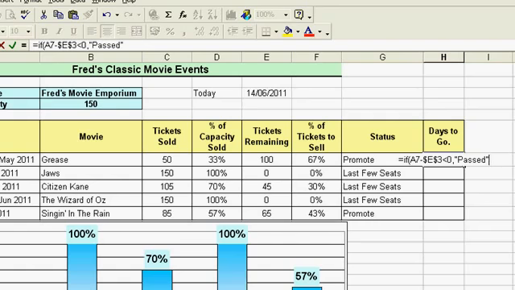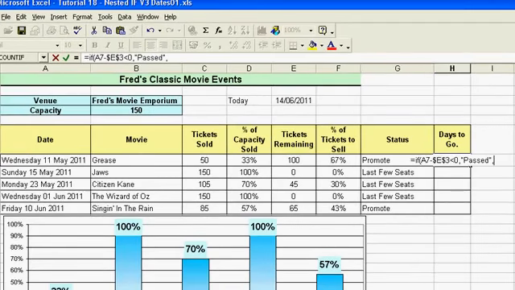I'll leave it as past, and comma again, and then the false part is simply going to be the same calculation, but this time, if it's not a negative result, presumably it's either 0 or a positive result. So I will repeat the calculation. Again, we click on A7 in this case, minus E3, and again set that as an absolute reference. So it looks complicated, but hopefully it makes sense that all we're doing is checking initially if the calculation is going to result in a negative value. If it does, we're going to put a word in there that says past, I mean the date's gone, and if not, we'll simply put the calculation in as we would have done anyway.